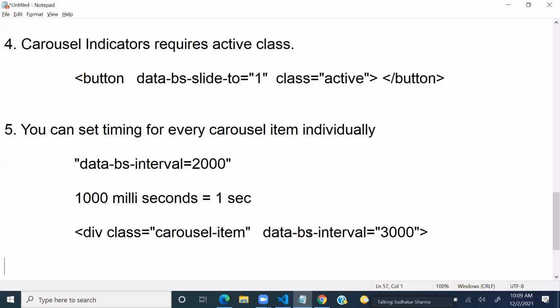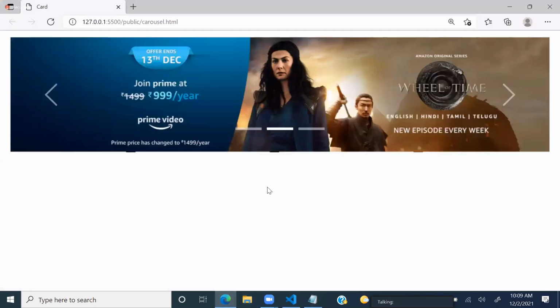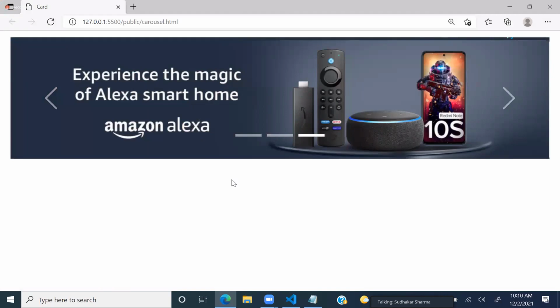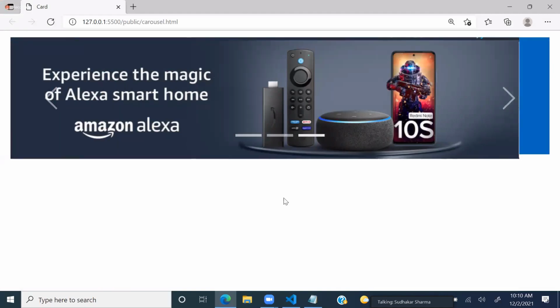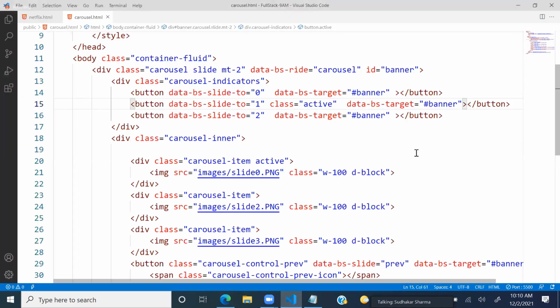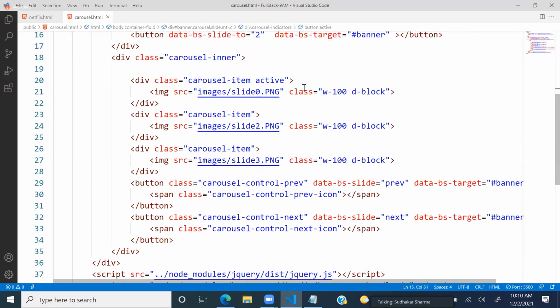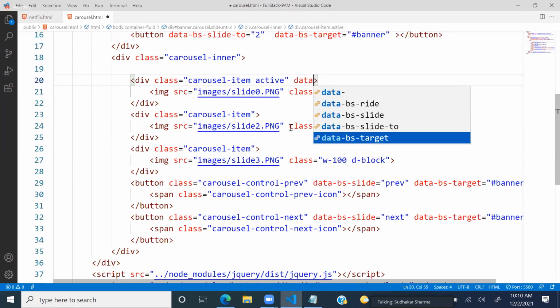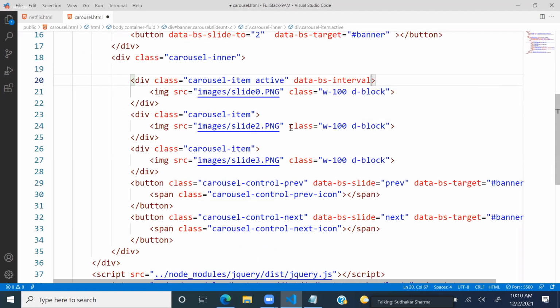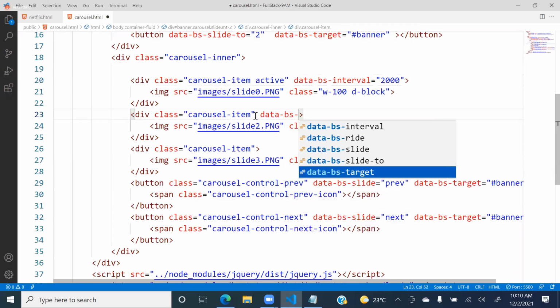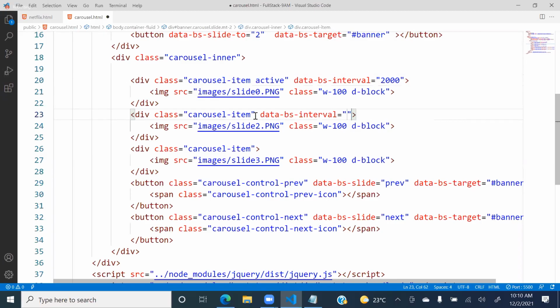Usually all these images slide automatically every few seconds, so we need to keep the timing for them. Every carousel item can have the option data BS interval. I gave this as 2000 milliseconds, and this one data BS interval I gave as, suppose, 1000 milliseconds.